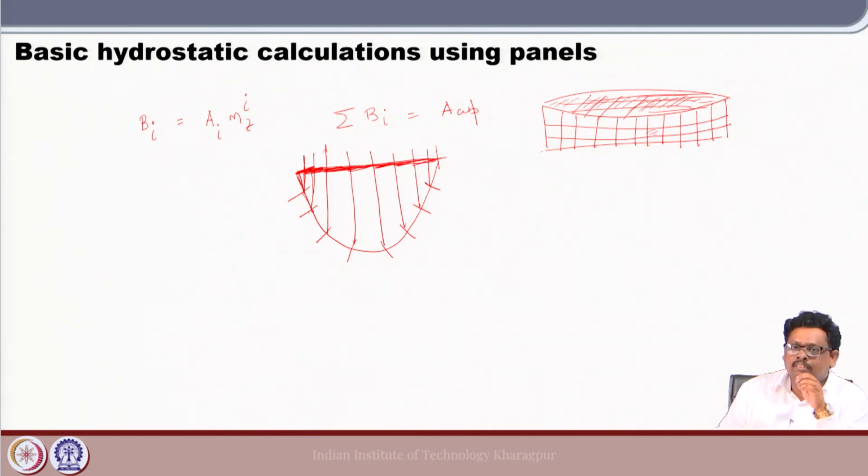The only thing we need to figure out is that when you do the basic paneling, the normal should be correct, that is, the outward normal, not downward. It won't work otherwise. Somewhere you will get a downward normal. The normal should be uniform, right? So we have to be careful when we define the normal. That's why I keep telling you, make all your normals unified.